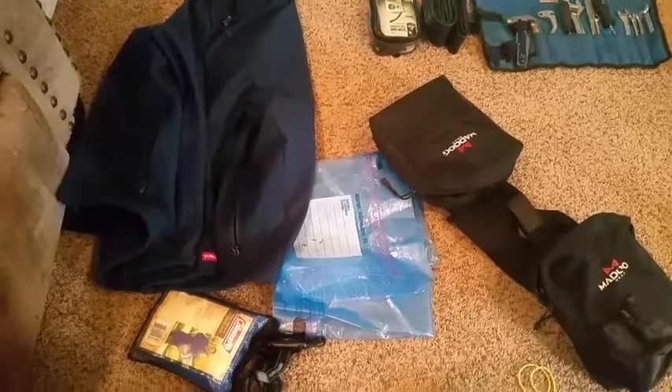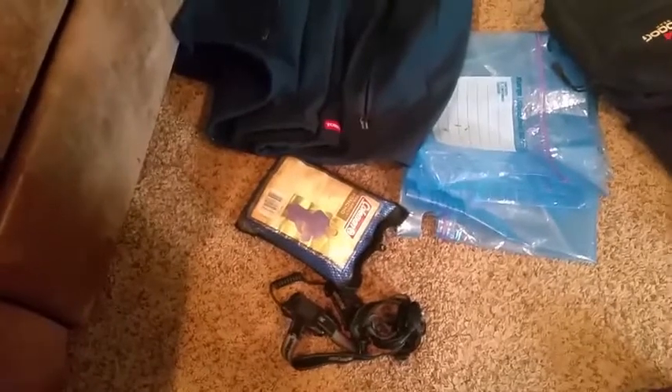Next I'm going to move on to some miscellaneous gear that I think is pretty good — some things that everybody should have. Everybody should carry a headlamp. It's really great for climbing in and out of your tent, going to the bathroom at night, working on your bike in the dark. It's just so much easier than having to hold a flashlight under your chin or having someone hold one for you.